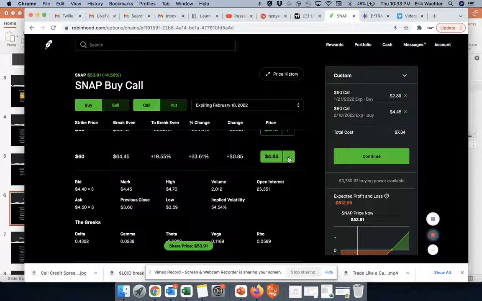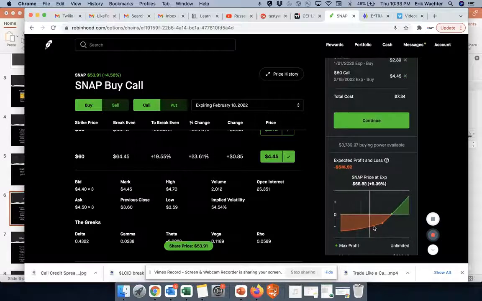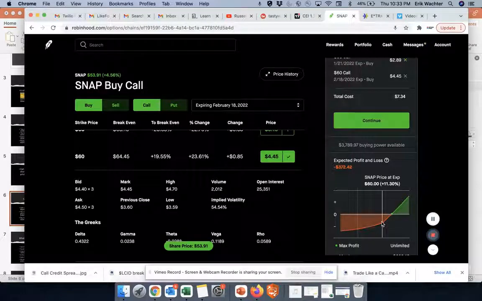We're basically buying time. And the reason why time is valuable as a buyer is because, if you think of it, you have more time to reach that strike price and become profitable. Let's say your contract moves to the downside. Well, that's okay. You still have time, and there's a chance that stock could move back up.